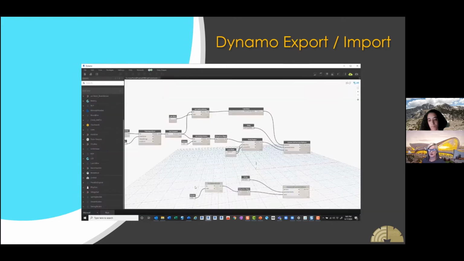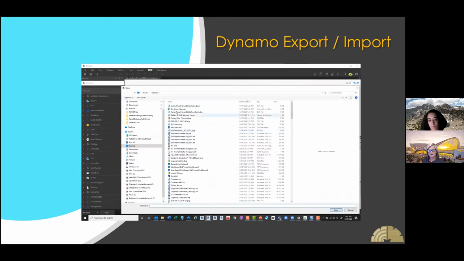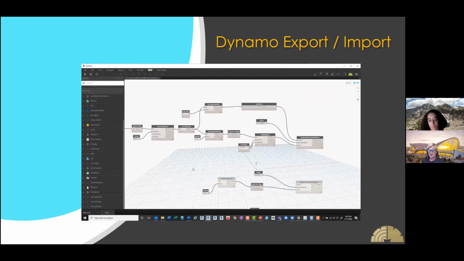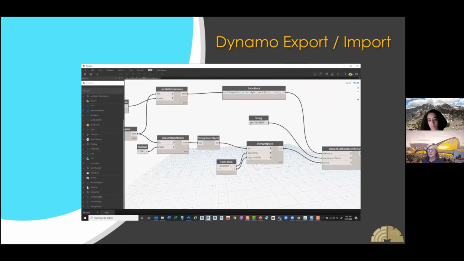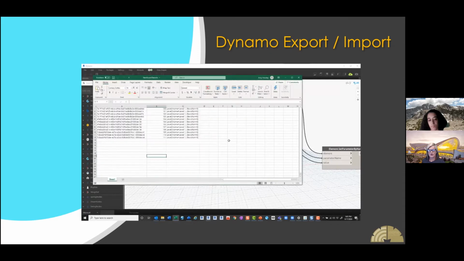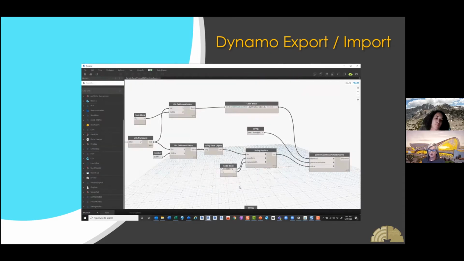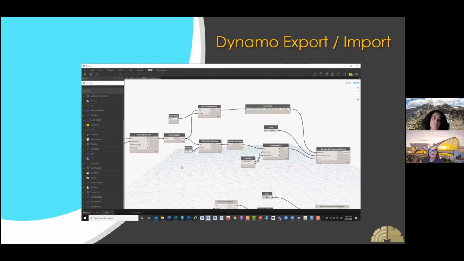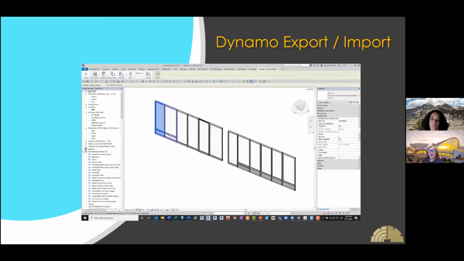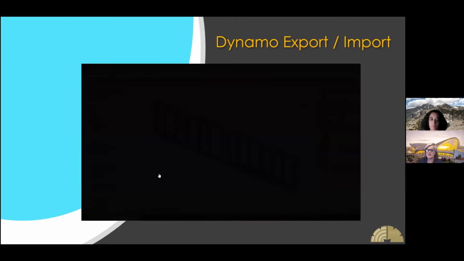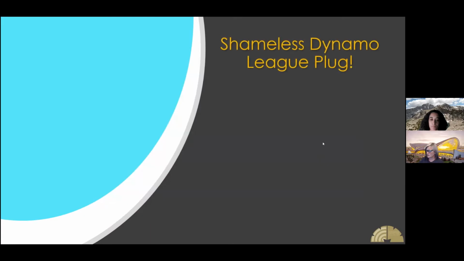And then I'm going to go back to Dynamo and open the other routine that does the import. And so then you browse to your Excel file, and you run this routine, make sure it's going to fill in the unit number parameter, and it's going to run. It took a little bit longer to run than that. I just wanted to save time. It takes a minute or two. But now if we go back and check those frames, we can see that that unit number is now filled in. It's based on the location ID, the identity of that frame. So those are just some examples.